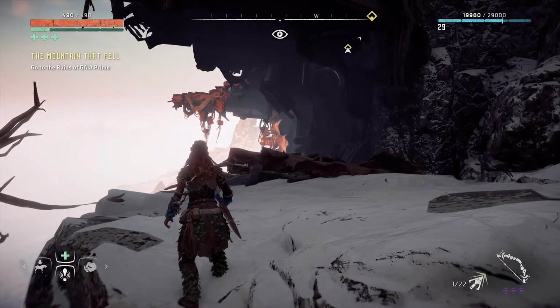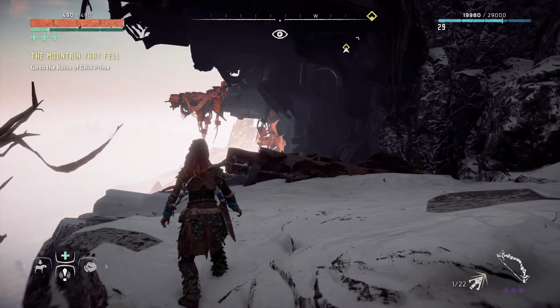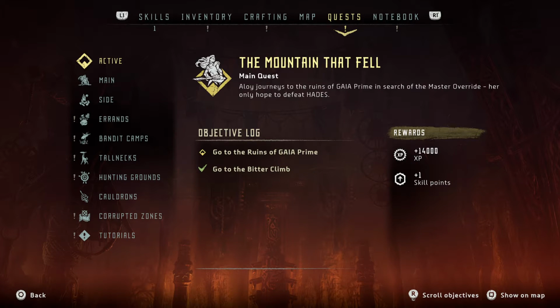Let's check the quest log to review our mission goals. My PC monitor just flipped out there for a second, which, now that I'm using the PS4 video recording, should not have affected the video. Quests. The Mountain That Fell. Aloy journeys to the ruins of GAIA Prime in search of the Master Override, her only hope to defeat Hades. That's right, we learned that Hades is running amok and trying to destroy the world.